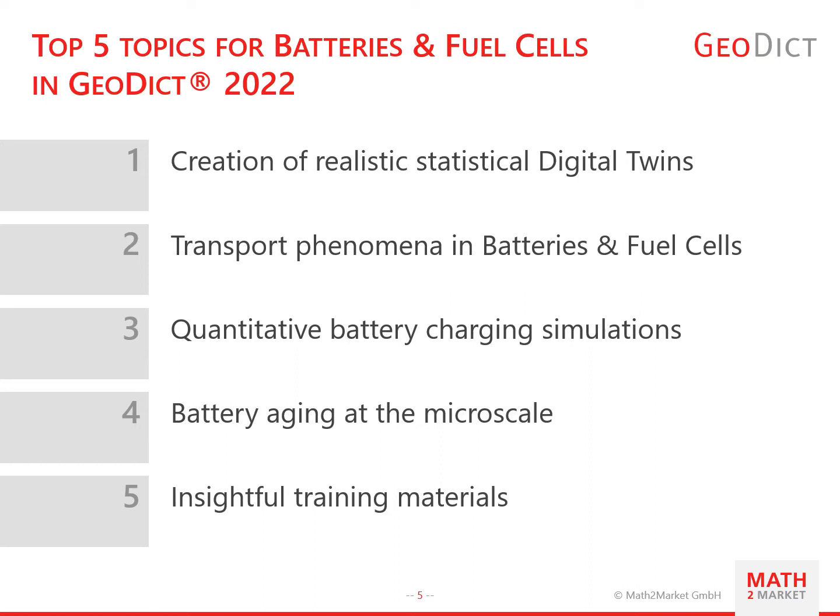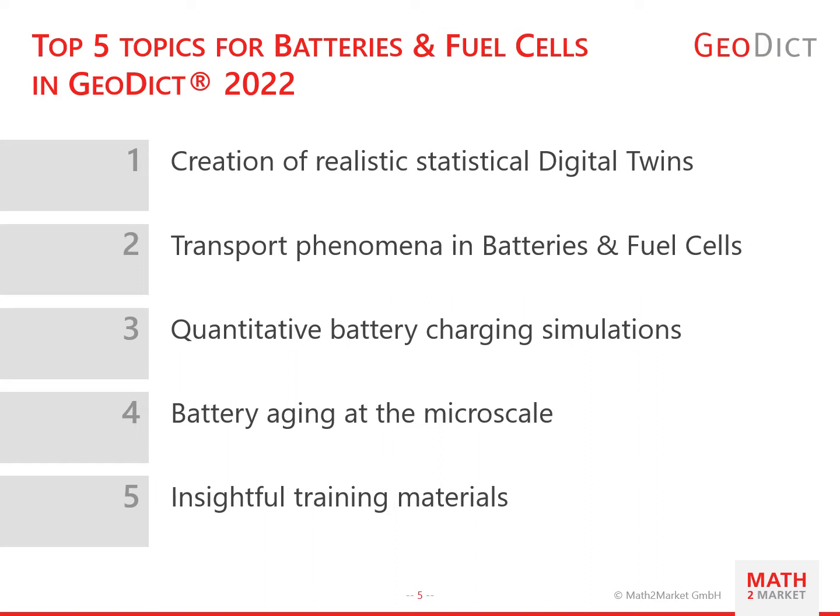Second, we are going to address transport phenomena in the microscale of batteries and fuel cells. As already mentioned, these are directly represented by the porosity, the tortuosity, and so forth. In contrast to the fuel cells area, for the batteries, we are in the lucky position to directly test the performance of the material on the microscale during operation.